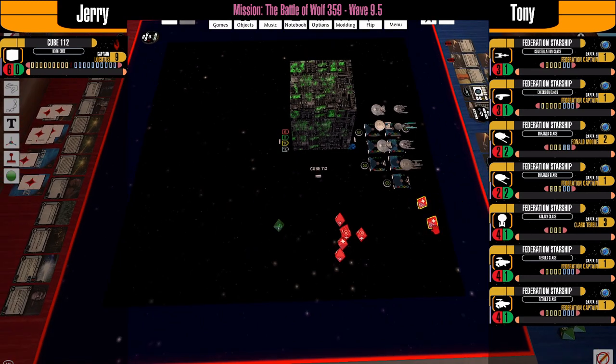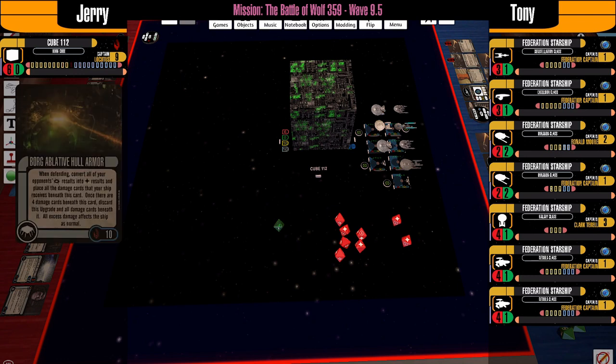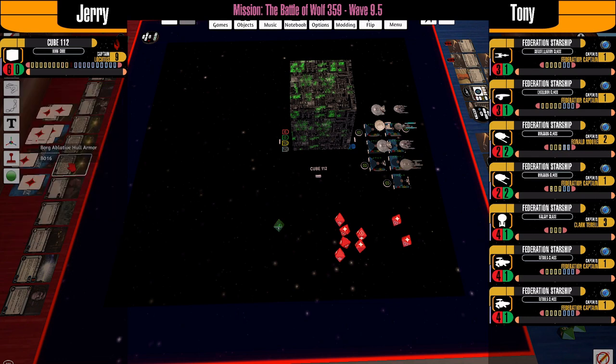Goodness. Or is it even affecting those yet? Or is it killing your shields? You know, I don't. When defending, convert all of your opponent's crits into hits, and place all damage cards that your ship receives beneath this card. I'm assuming these go under before shields, because then damage cards get applied to shields. No, they don't. So maybe my shields should be going first. Well, that's okay. This next attack will do that. Okay.